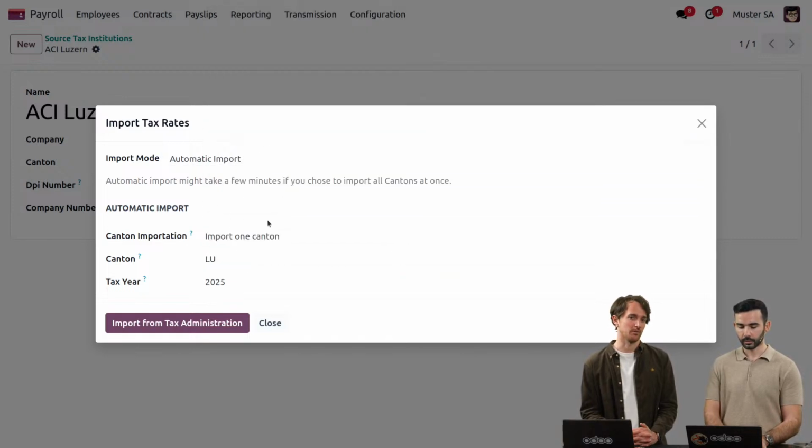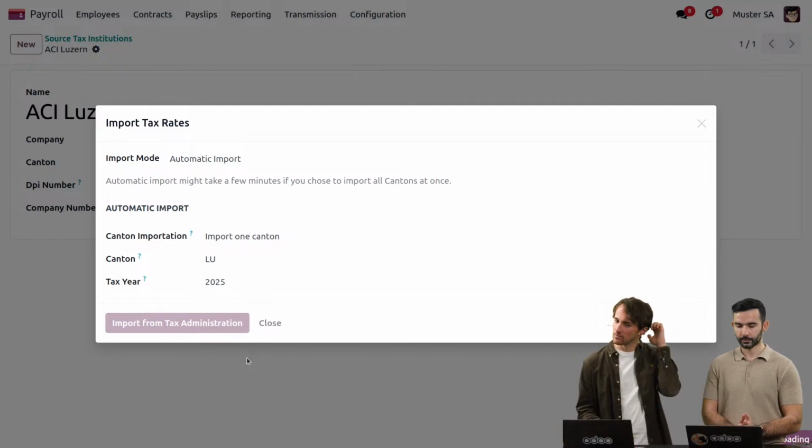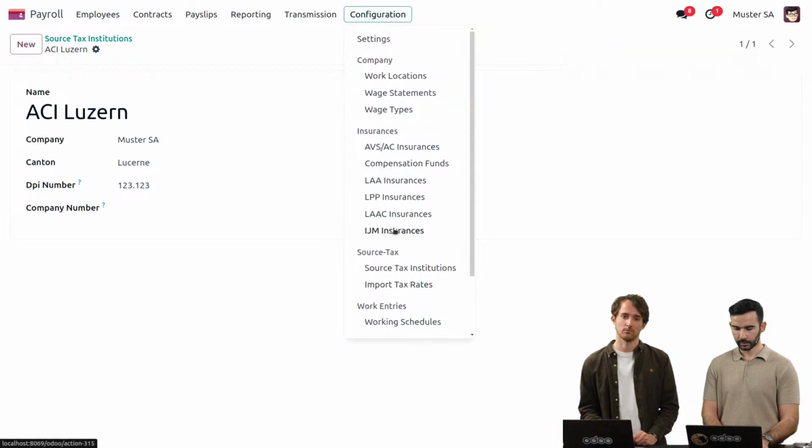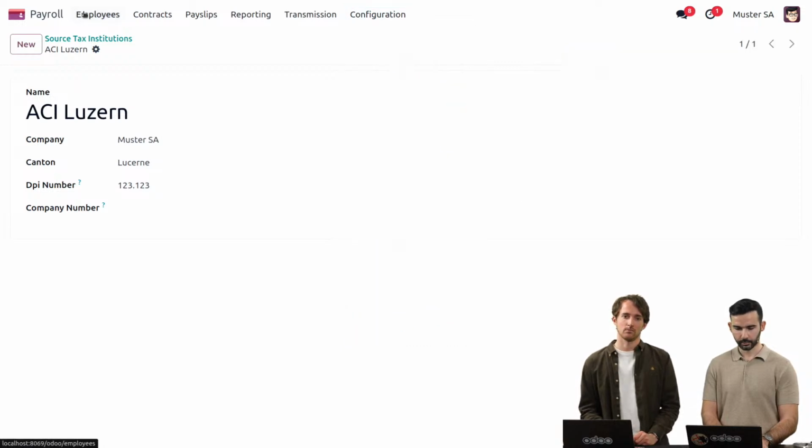Which is faster, of course. Import every canton will take 4 or 5 minutes, depending on your internet, of course. So we import Luzerne. And we're good to go. Did I forget anything? No, I think we should be good.